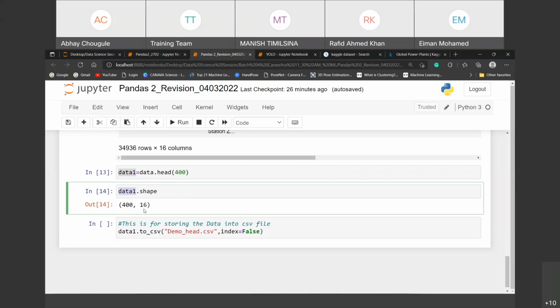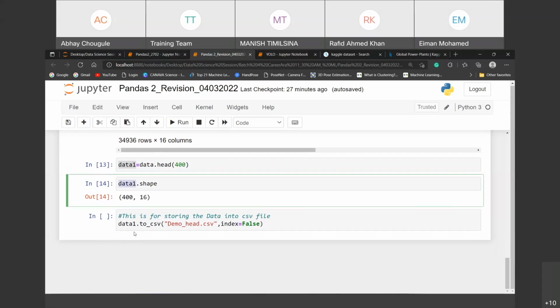If we are getting all the data into data one, why not store the data into a CSV file? The way we have data one to CSV, this function, why not use this function and pass the path?